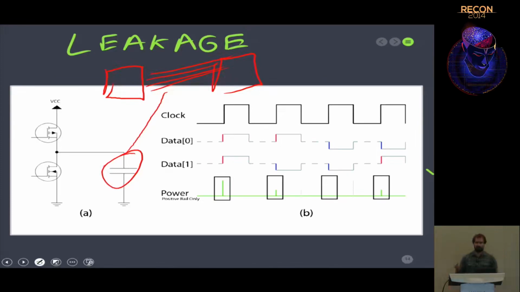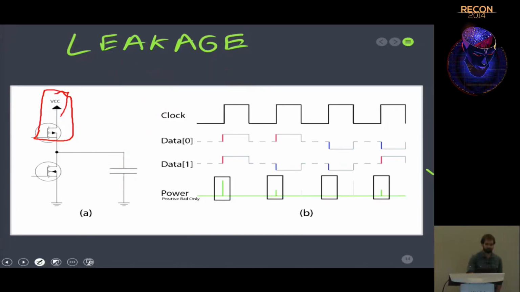So it takes physical electrons to do that, which means it takes power, which means that if you were to monitor the power on, say, the VCC line here, you could say, hey, at one instant in time, it took more power than at another instant in time, so it's probably setting more of those data lines high.